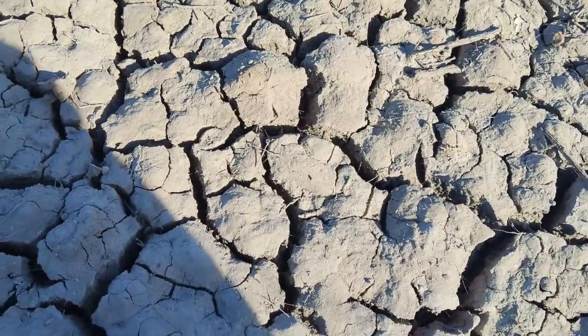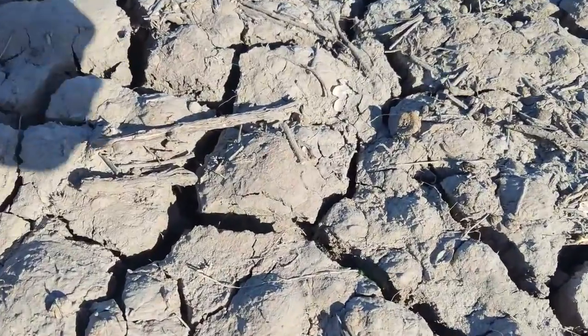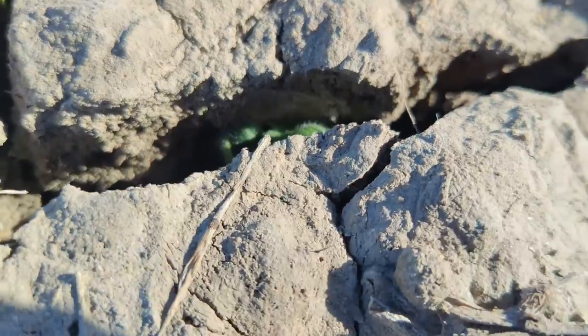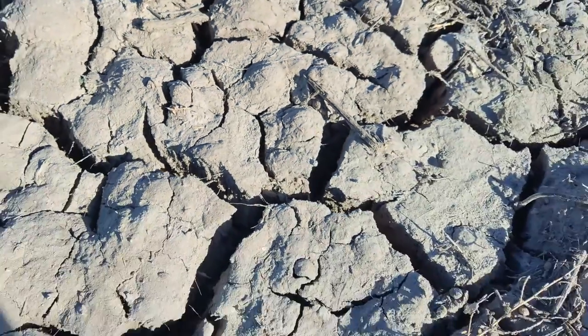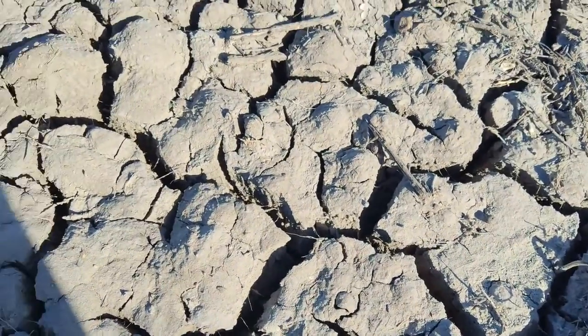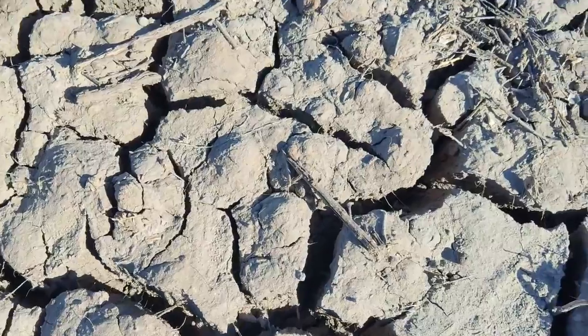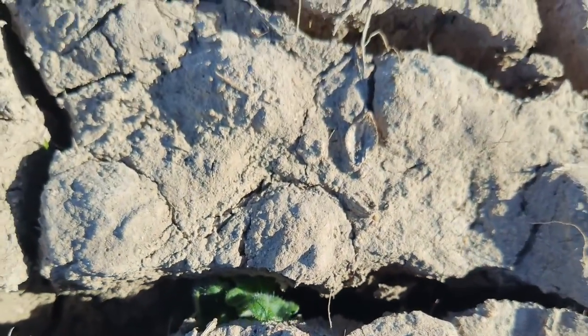Well, all of the Jerusalem artichokes I've planted are not really coming up as far as I can tell, except for, I think I may have spotted one coming up here in this crack. Not quite sure. This is one of the really rough areas that we planted them in, so I'm surprised I see anything, but I haven't seen them coming up anywhere else. Hopefully that is it. So exciting.